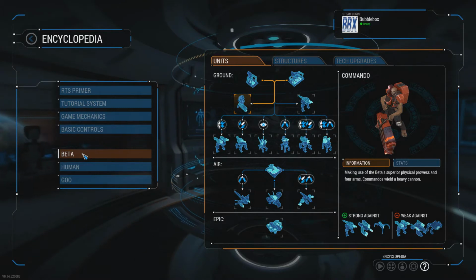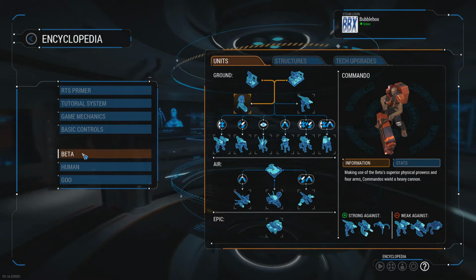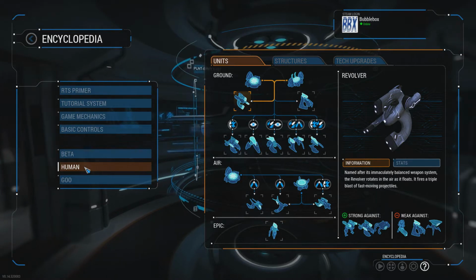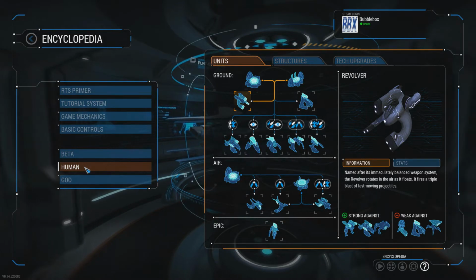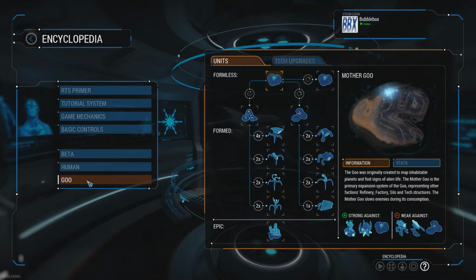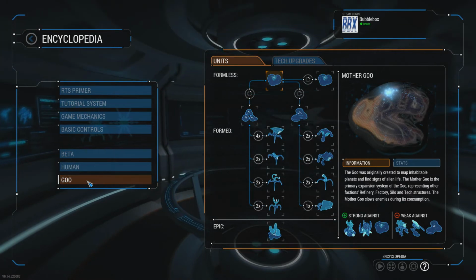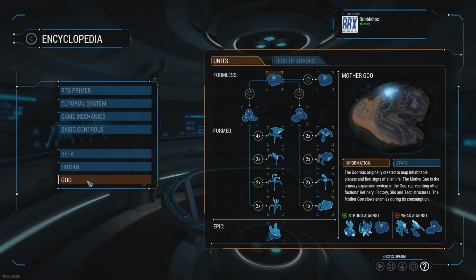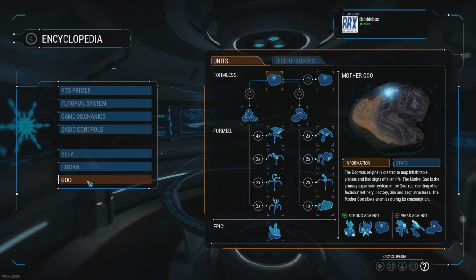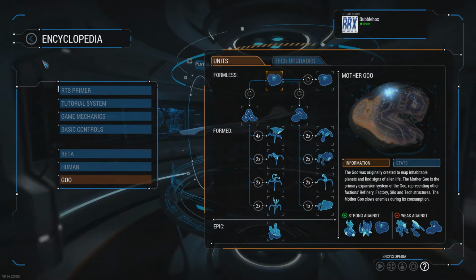The Beta is a versatile base building type of faction and uses hubs that can be placed around the map. The Humans are a defensive type base build, completely attached using different structures, but it all has to be attached together, so the Human one is more of a defensive type of faction. And then we have this really unusual faction, something I've never seen before in an RTS game, the Goo, after which the game is named. These are a highly mobile form of matter, able to produce units and buildings and so on from their own form. A really, really interesting faction.